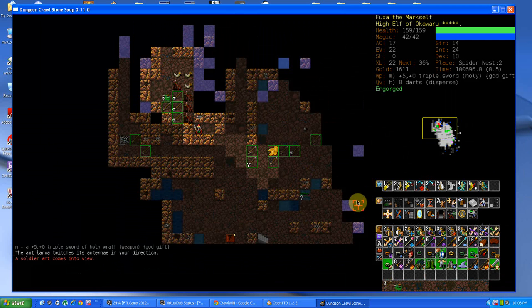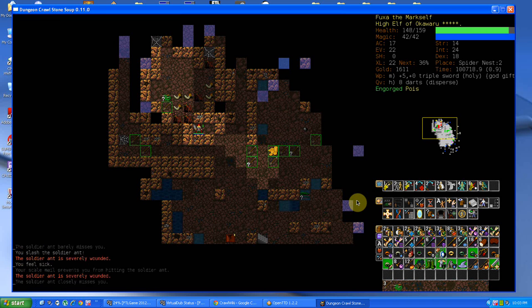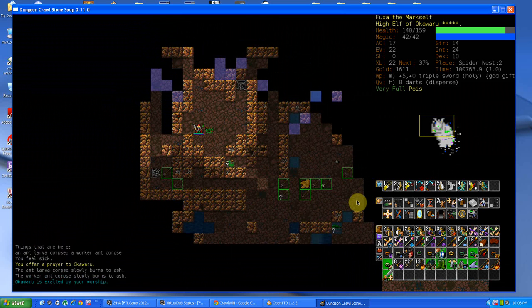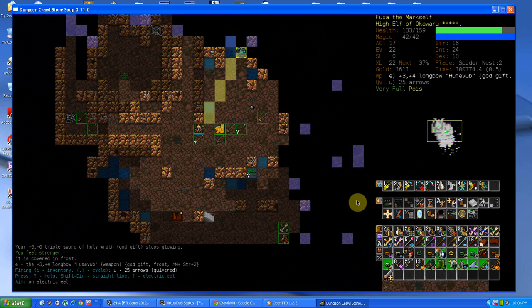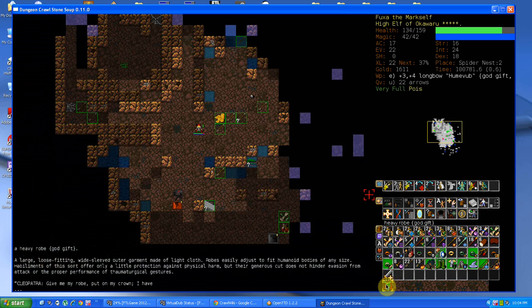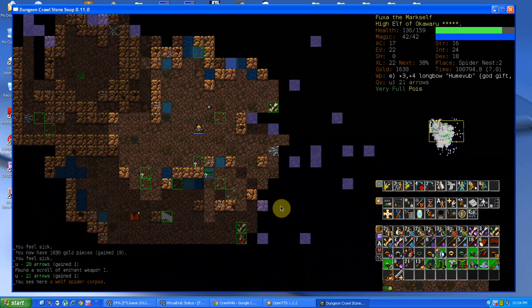Let's just melee these guys a little bit. The power of my melee, it's pretty effective. Wow, lots of corpses there. Let's put on this bow. Shot that one, one shot apparently. Right back. Give me a gift. Give me a heavy rope. We'll see what it is in a moment when I finish picking up stuff. I barely moved away from the stairs.